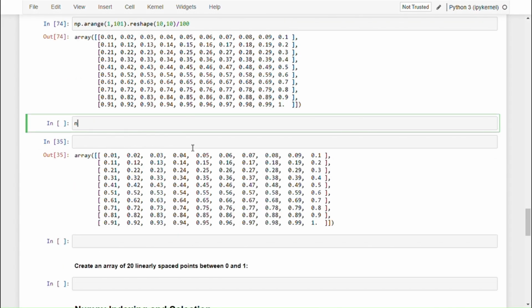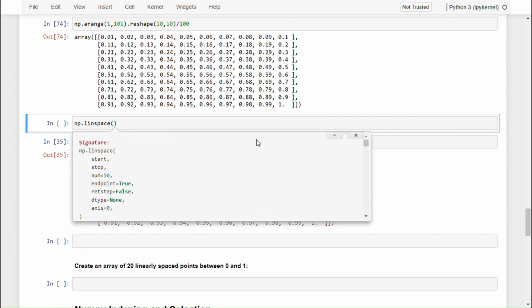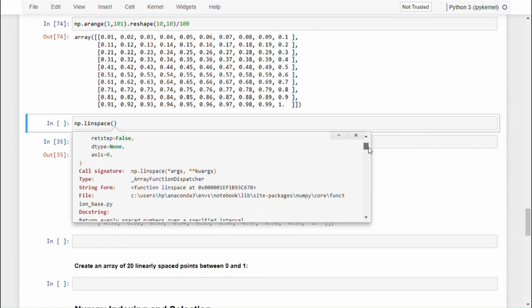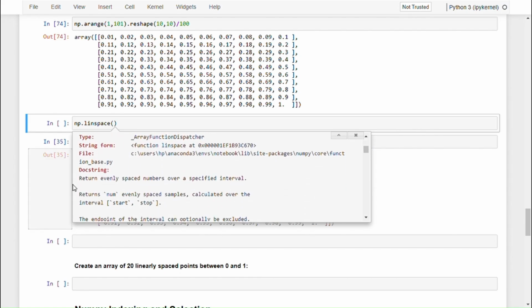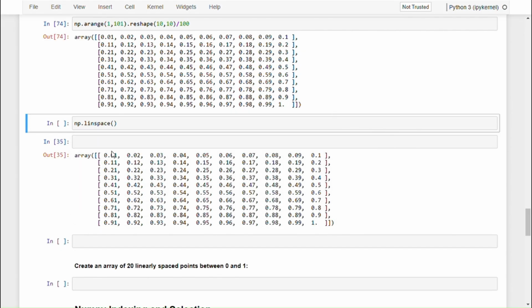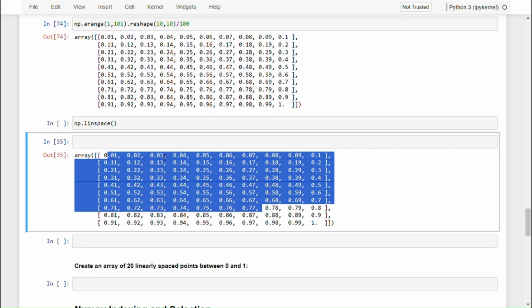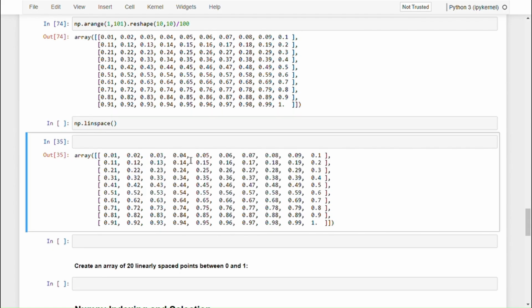There's another way we can do this using linspace. What linspace does is it returns evenly spaced numbers over a specified interval. If you check this matrix, the space between each element is 0.01.